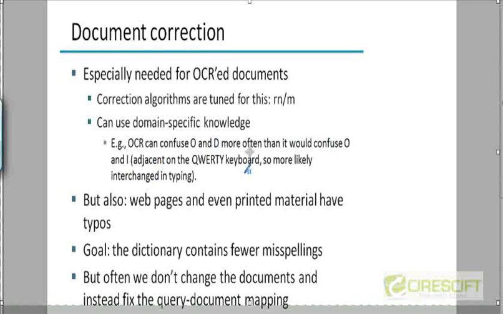While typing on a QWERTY keyboard, you're more likely to misspell words by typing a character adjacent to the one you should type. On the keyboard, the letter O is right next to I, so you're likely to misspell O as I because your finger may accidentally hit I. But in optical character recognition, O is more likely to get confused with D, even though D is far from O on the keyboard. So depending on whether documents are typed or scanned, different letters are likely to get confused with others.